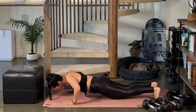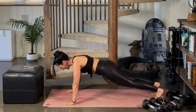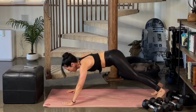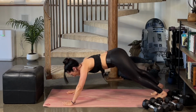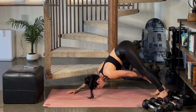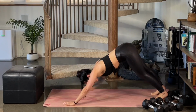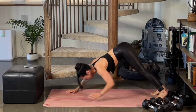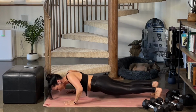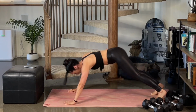You want to work with where you're at. Allow your body to strengthen. Allow it to progress as you get stronger. Great work. We all start somewhere. I'm building up to being able to do these for a longer time. So you see, I still am progressing. We're all of us a work in progress.